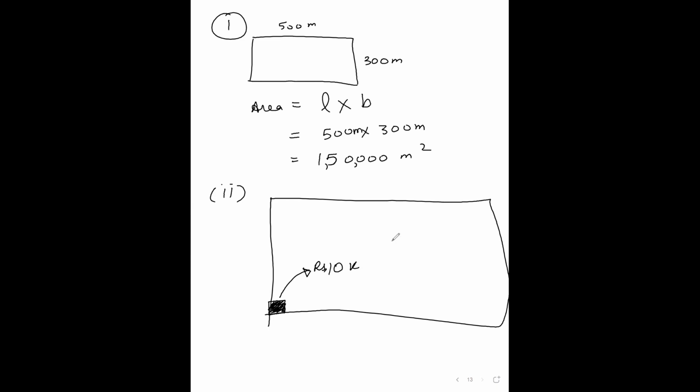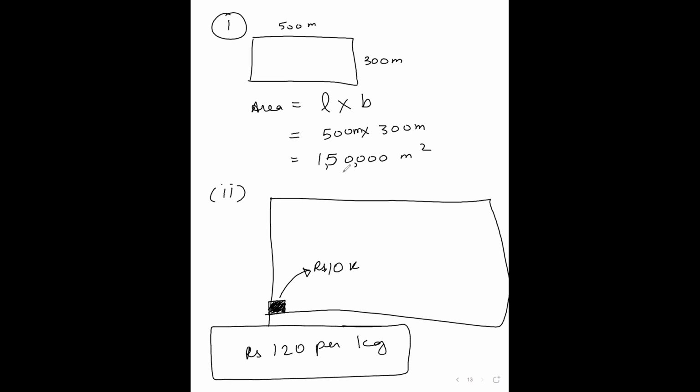For example, when we go to the market, if you want to buy apples, there are a lot of apples. You're not going to buy all of it, you're going to buy some kilos. So they will tell you rupees 120 per kg. This is called the rate. Similarly, when it comes to buying and selling of land, there is a per meter square rate, just as here there is a per kg rate. Got it? Good.